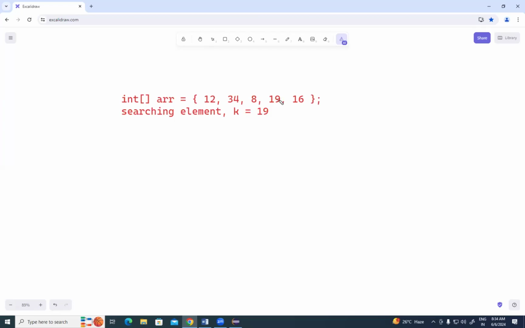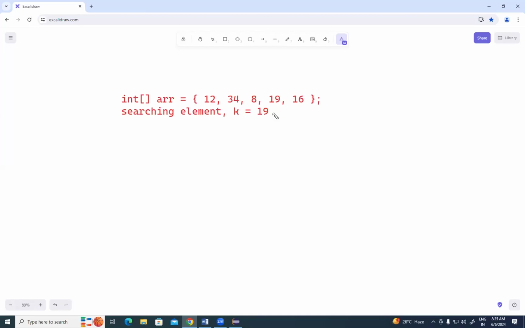Element found. At which index? Fourth place, but the index is 3: 0, 1, 2, 3. Display the output: yes, element is found at index 3. No need to go for the next elements. Already your element is found. Don't compare 16 with 19 again, because the element is already found. Hey, everybody getting my point? Break the loop. Folks, am I clear with you?